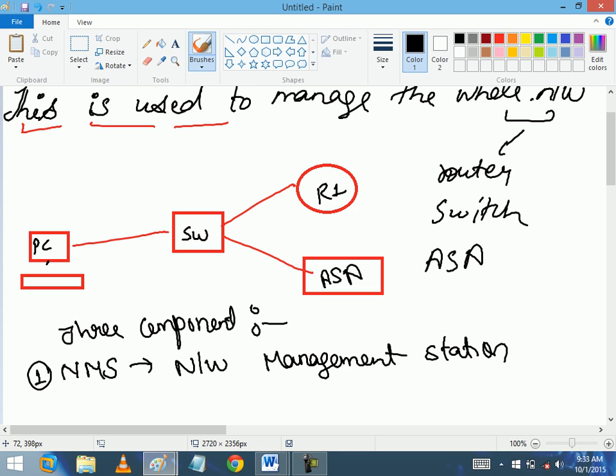So this is the network management station. The PC will manage all the devices. Maybe he wants to change the host name of the router. We can do this through this PC, but make sure SNMP is running. You can manage the whole network. We need to use the CLI. Suppose you want to change the host name, you can do it this way. It can also give you GUI access to the devices.